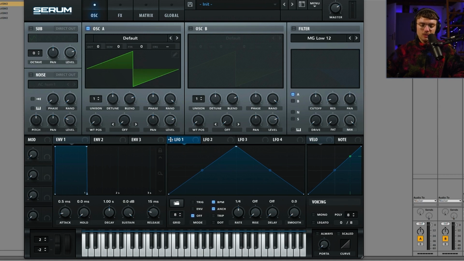We can pick this LFO by clicking here on these arrows, and now we can assign it to all those knobs that we can see. You can see there's this little plus sign appearing. So if we drag it onto this fine tune knob, this blue line appears right up here, and this little symbol looks like a headphone, but I guess it's just a circle that's not fully closed. So now have a listen. Now we've assigned LFO1 to the fine-tuning of our oscillator A. So the wave that's generated here is controlling fine tune of oscillator A at the rate of 1/4.